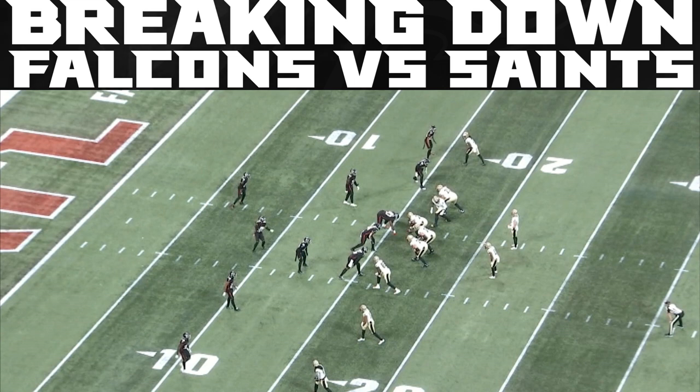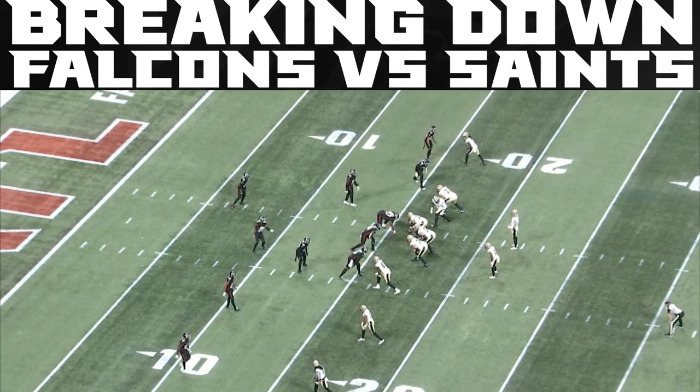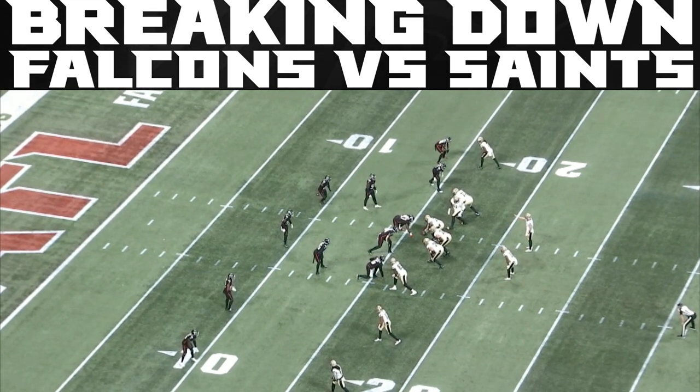What is exactly cover zero? Cover zero means you're gonna bring more guys than they can block. We're gonna end up blitzing six guys, and on the back end everybody's gonna be in man coverage all the way across the board — man coverage on the back, man coverage here. So that leaves you with six guys rushing: one, two, three, four, five, and that last guy. This safety back here looks like he's gonna play middle field high, single high. You're just gonna play man coverage. But as the ball begins to snap, look at him start to creep up — now he starts to creep up. You got cover zero now.